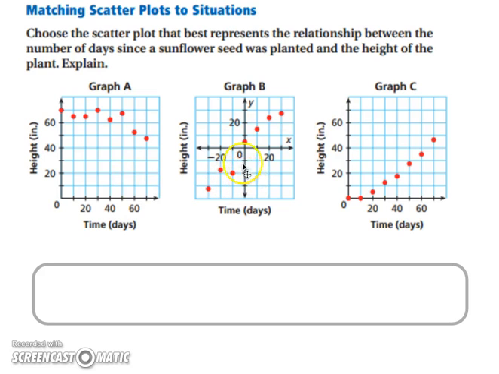Let's look at graph B. At day negative 20, you've already made it so that it's not going to work. You can't have negative days for a sunflower seed. At negative 20, it doesn't even make any sense. So it's not graph B. Let's make sure it's graph C. At day 0, it hasn't grown yet. At day 10, it still hasn't grown. Then at day 20, we're at about 5 inches. At day 40, we're just below 20. At day 70, we're almost to 50 inches. So it's slowly increasing in height. So it's going to be graph C.